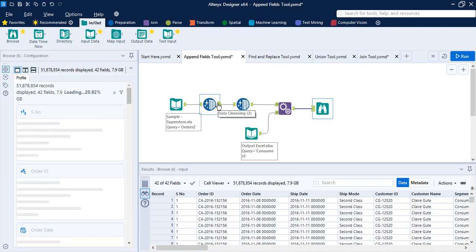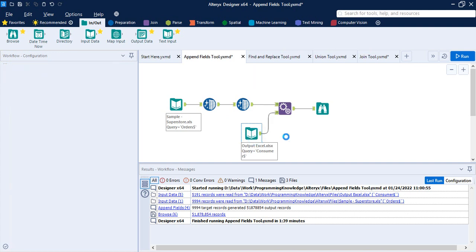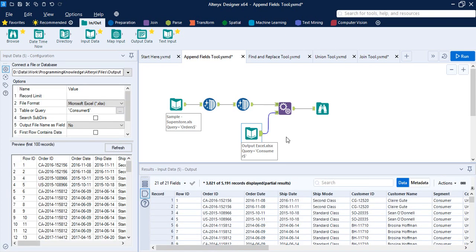Okay, so here I have actually run the append fields tool. Let me explain quickly what I have done. The target we have already taken. In the case of the source, we have taken a few records, around 5,000 records. These records come from the target itself: we created 3 separate Excel sheets on the basis of segment.